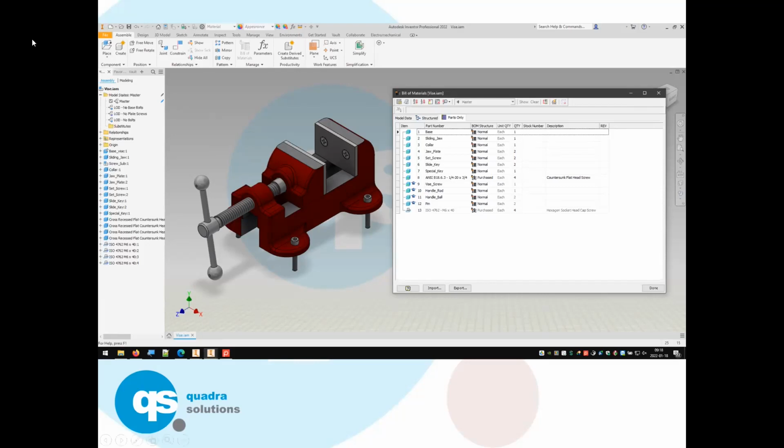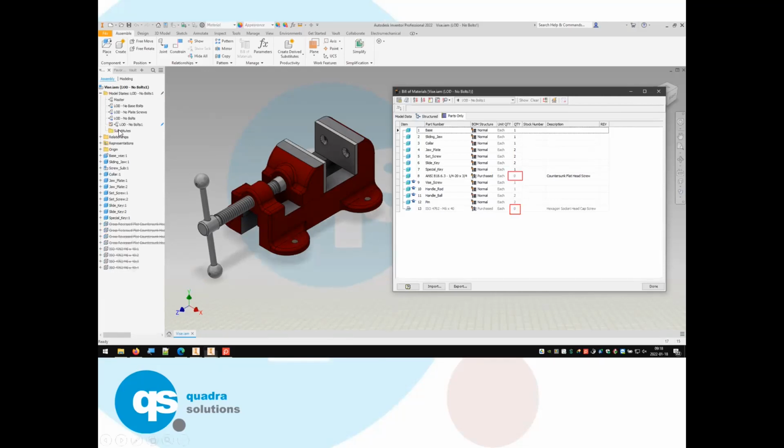If we were to create a model state from scratch, or in this case, right click on an existing converted level of detail model state and copy it, because it's created in this version of Inventor, it's not converted from a previous one. In this case, level of detail, no bolts, 1. You can see now I've highlighted that the number of bolts is the quantity set to 0. So if you make your own model state, rather than having Inventor convert a level of detail for you, it will give it to you as a configuration. Genuinely, in this case, there are no bolts, so the quantity of 0, because that's purchasable. Rather than telling you 4 would be required for all different combinations, not the one that you're currently looking at.